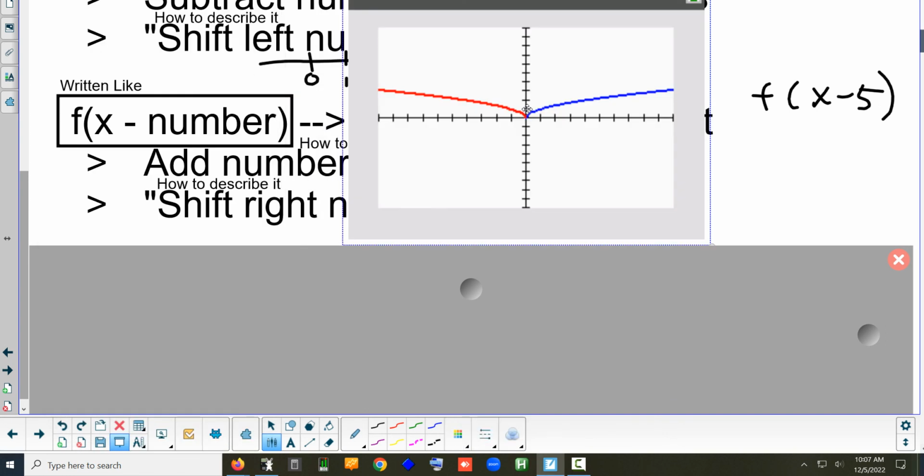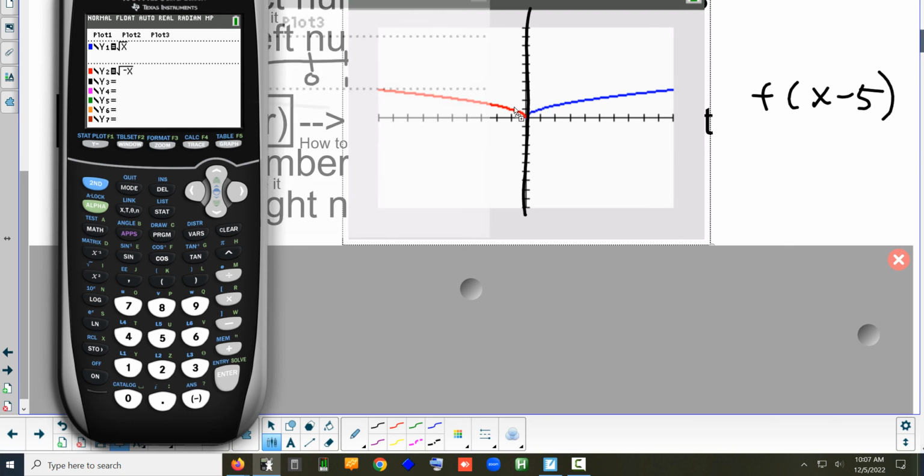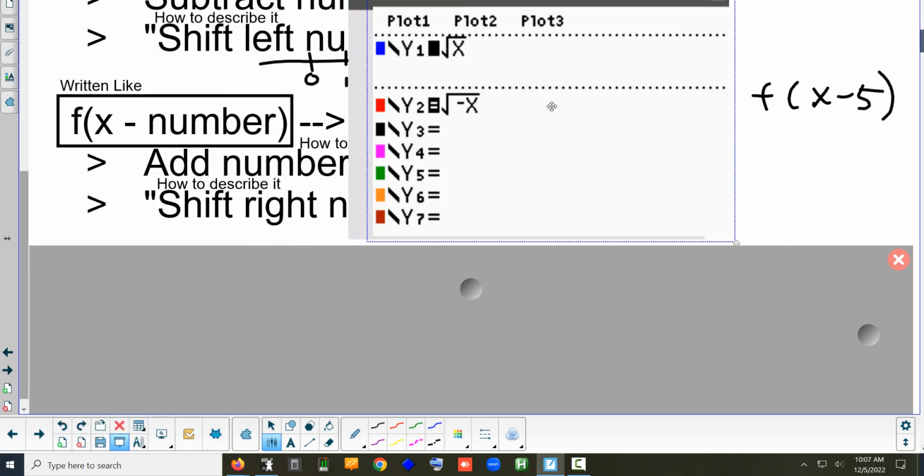That's an example of a horizontal reflection. Again, imagine this blue one was like wet paint, and you folded it right on that black line. It would land right on the red line. All right, so look at the formula. Let's see if you can figure it out. The top one is the original, and the bottom one has been mirror imaged. Does anybody see a difference between the top one and the bottom one? Yeah, the negative. And where is the negative?